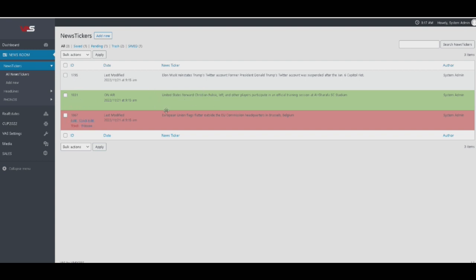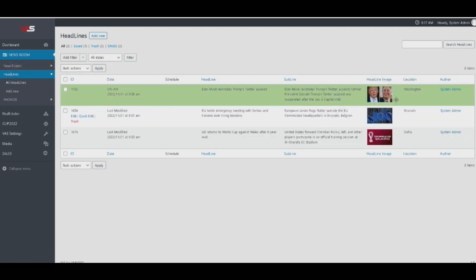We're going to check how this works later, but let's see other things. Let's go to the headlines. This is the headlines we have here. It shows on air now because it is green, and it has the headline images and other fields. I'm going to show you later how it works with the graphics, but first let's see how it actually works as a data source in vMix. I'm going back to the dashboard.